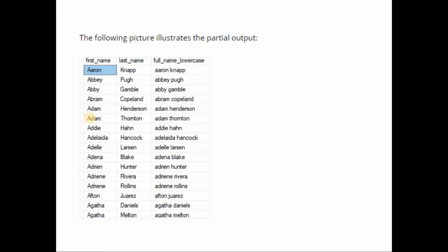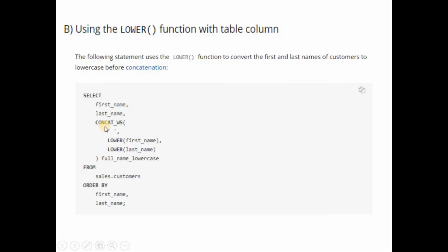This is the first name in the first field and the next one is the last name. After joining the first name and last name, it is converted to lowercase. See, Arun has capital A and capital K. It will convert to lowercase, then concatenate and join them. Clear? So this concatenation function is also used here.